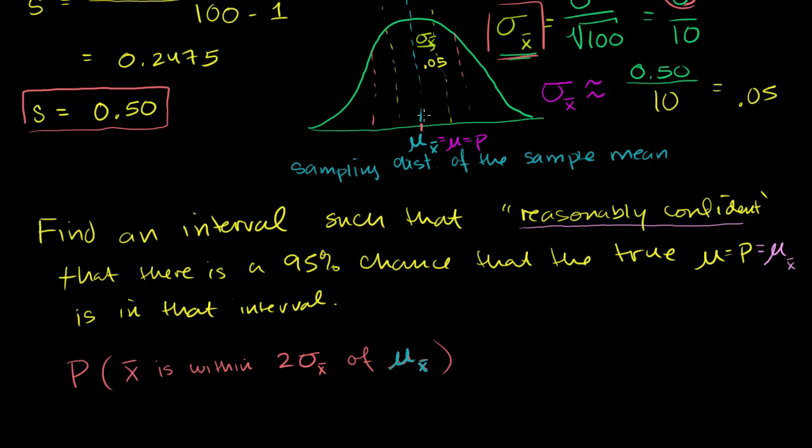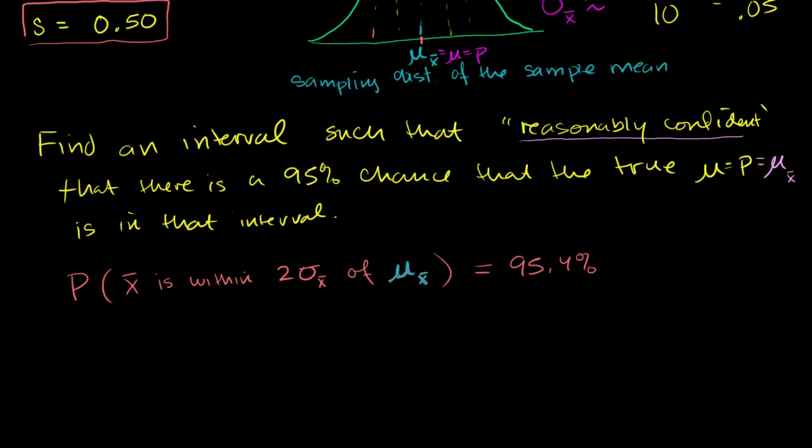In general, if you haven't committed this to memory already, it's not a bad thing to commit to memory: if you have a normal distribution, the probability of taking a sample within two standard deviations is 95%. If you want to be a little more accurate, it's 95.4%. But roughly 95% is really all that matters, because we have this funny language called reasonably confident, and we have to estimate the standard deviation anyway. Two standard deviations, 95%, is what people equate with each other.